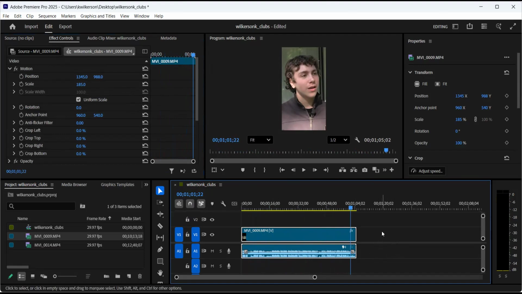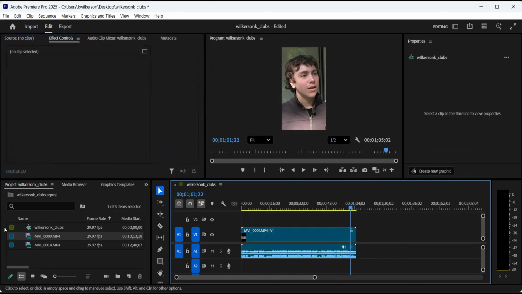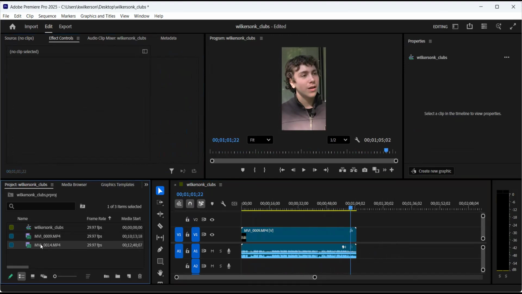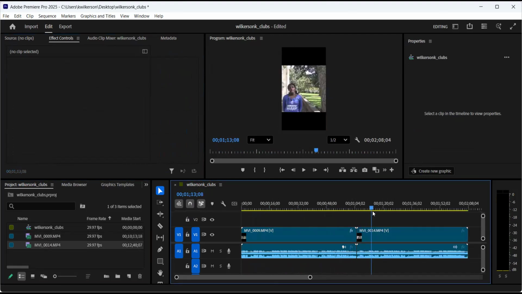So I've got that. Now I'm going to show you how it's a little more difficult. I'm going to do 14 here and drag this in. Okay, and I need to do the same stuff here. So this wasn't framed great even as a horizontal frame. There's just way too much space over her head, and there's no way for me to get rid of that.